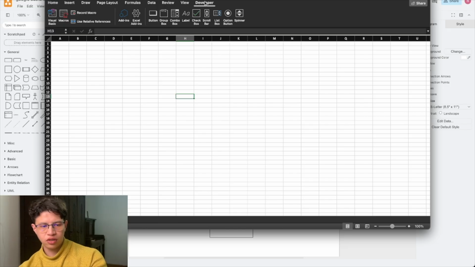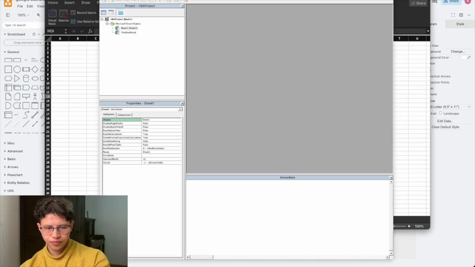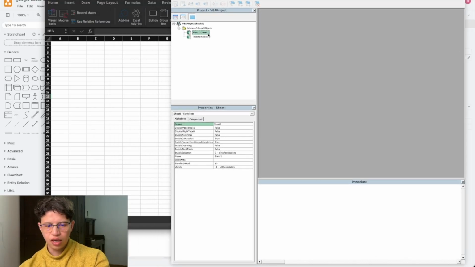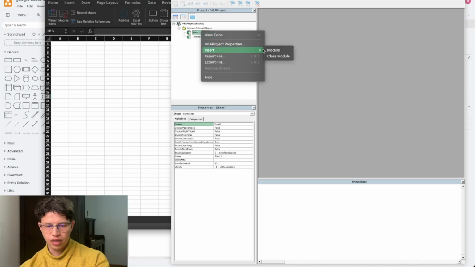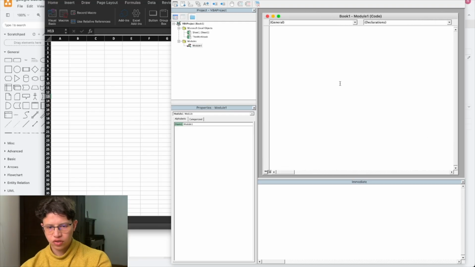But once you have this in the ribbon, you go here to Visual Basic. It's gonna open this, right? Let me put it here so you can see. And then here, we're gonna insert a module, and then we can start coding here. So I already have the functions, so it's faster. I'm just gonna walk you through the functions.